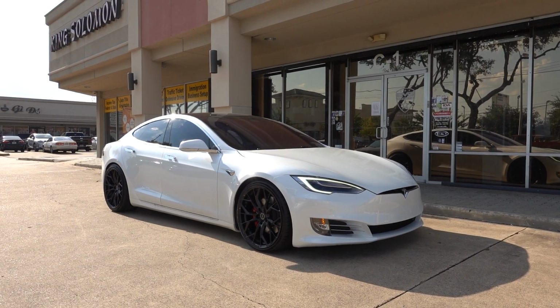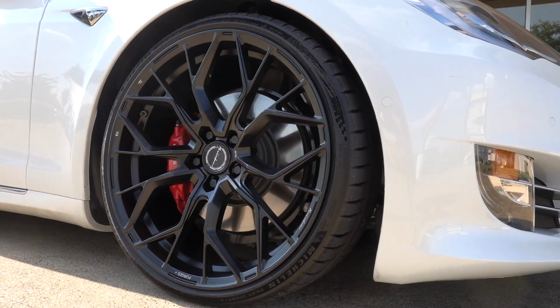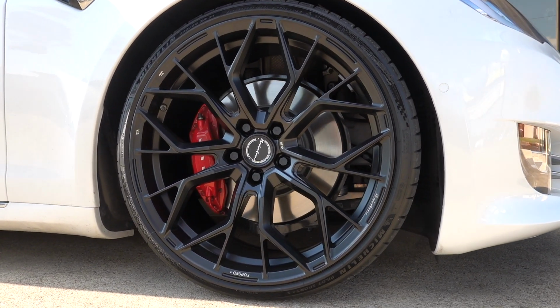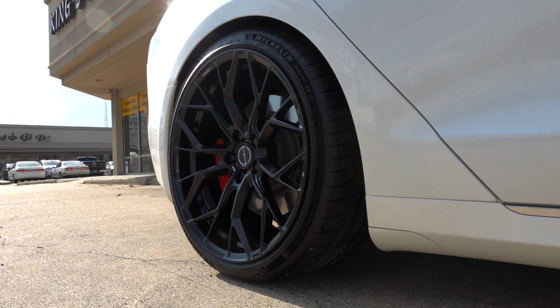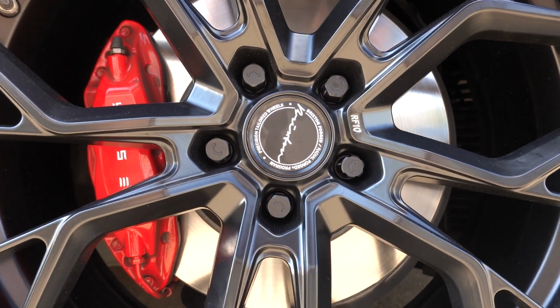The RF10 wheels look amazing on the satin black S, and they look just as good on this white one here. I think it's cool how it's a 5-spoke open design, but it still looks kind of meshy in a way. It's definitely one of my favorite radial forged designs from any company out there, and it just really gives this white Model S a much sportier look, especially with those red calipers.